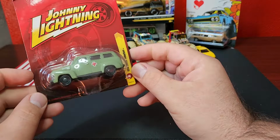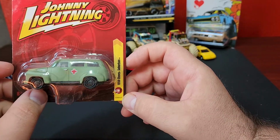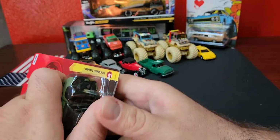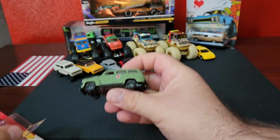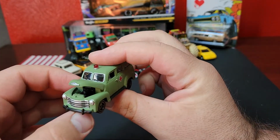Got a couple of ones for the military display. This is from release 20. This is the 50 Chevy Suburban. So we're going to put this guy in the military display. So this guy does have opening hood. Just basic deets under there in black.